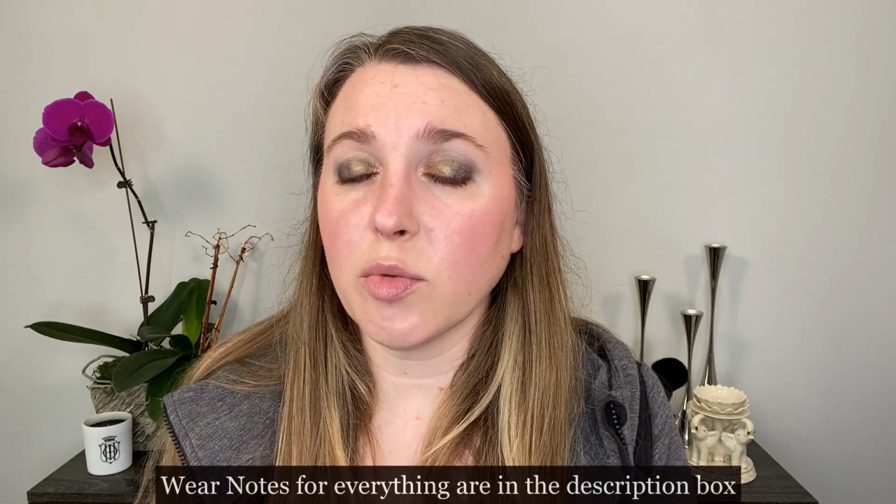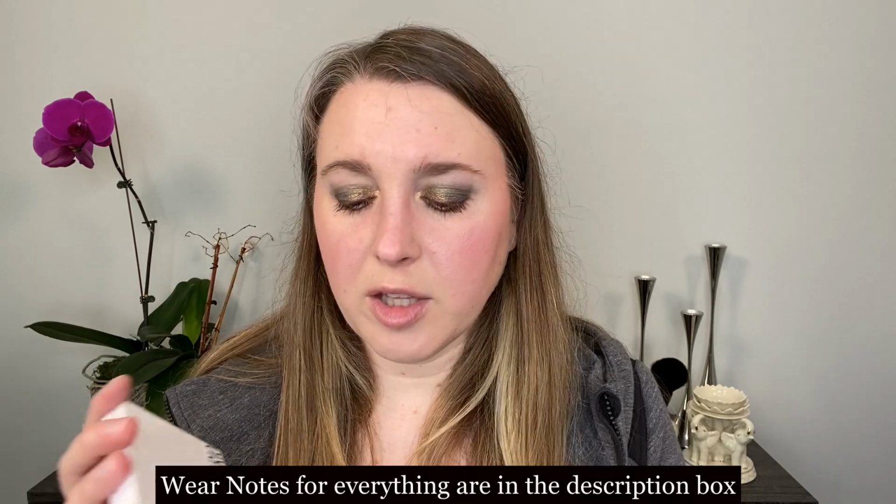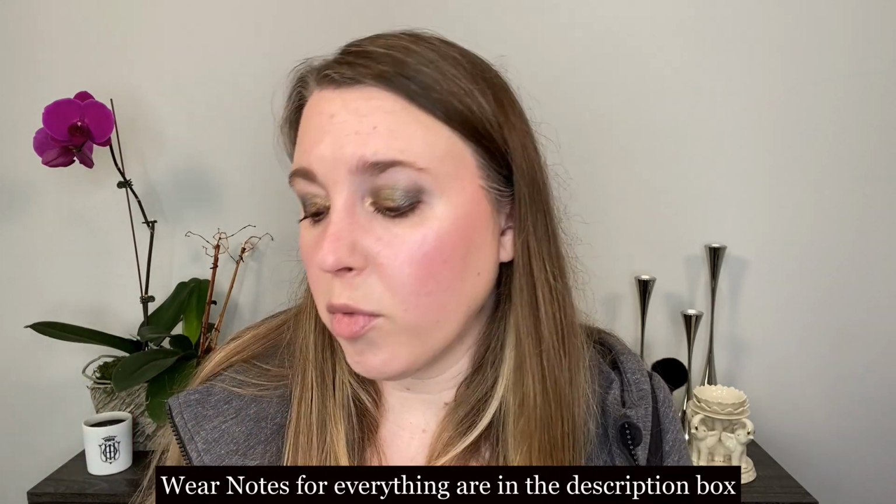Moving on to the Makeup by Mario Master Metallics palette. I like it, and I like the colors. I like the texture of the formula. I need to see how they perform over the course of the day. And yeah, I'll do an update on this if you guys want, or if you want a dedicated review, leave me a message down below and I can do a few eye looks with it and all that. So just let me know what you would like to see, if you want to see any more about this palette or not. But I think the actual texture seems really nice. So I'm glad I picked this up, and I'm looking forward to playing with it more.